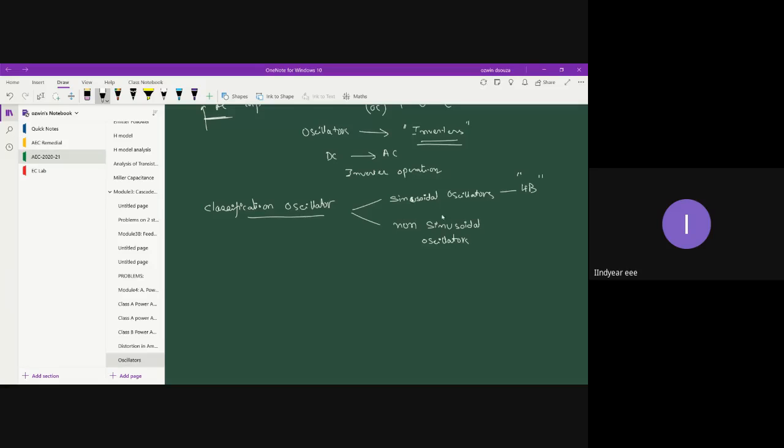We will not be talking about non-sinusoidal oscillators, because non-sinusoidal oscillators are dealt in detail in a course called linear integrated circuits that you are going to study in fourth semester. All right. So in this particular semester, that is in the third semester, let us only study about sinusoidal oscillators. But let me give you an example for non-sinusoidal oscillators as well. The waveform which is not sinusoidal is called non-sinusoidal oscillators, right? For example, square waveform. Schmitt trigger can be used to generate a square waveform, or you can also have triangular based oscillators. These are all examples for non-sinusoidal types of oscillator circuits. More of it you will be studying in a subject called LIC.